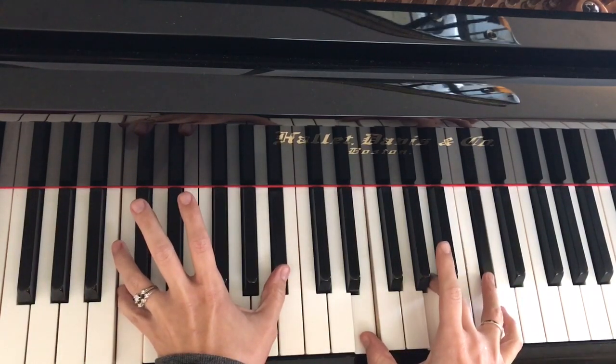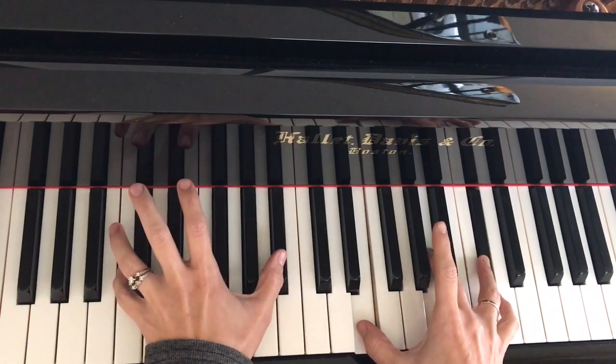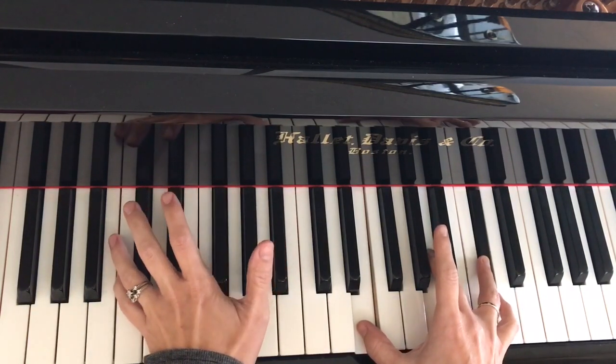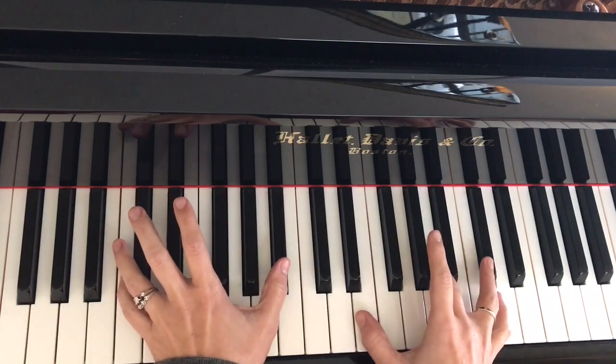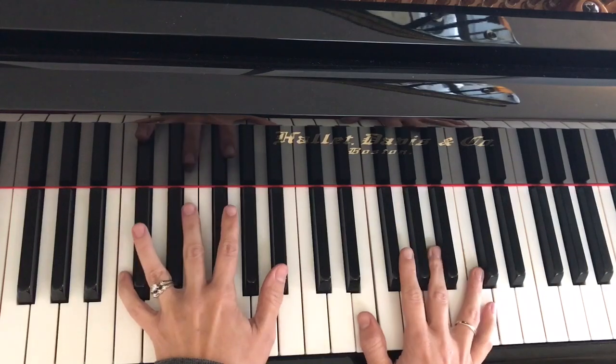And this sound of a major triad over a dominant 7, just the root and the 7th, is a beautiful sound, and it can help you make all kinds of interesting decisions in your solo piano playing. I'd like to show you some examples.